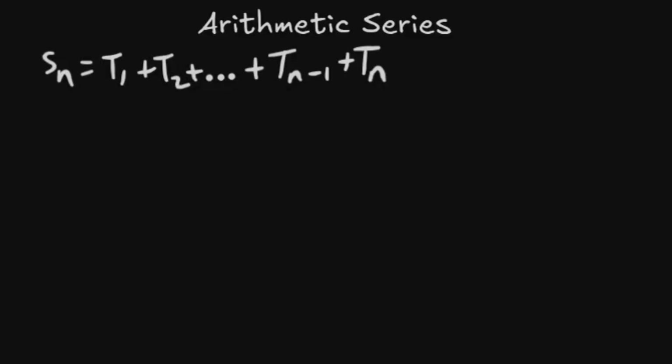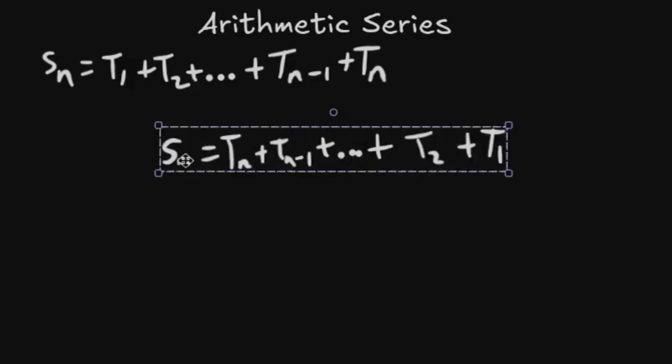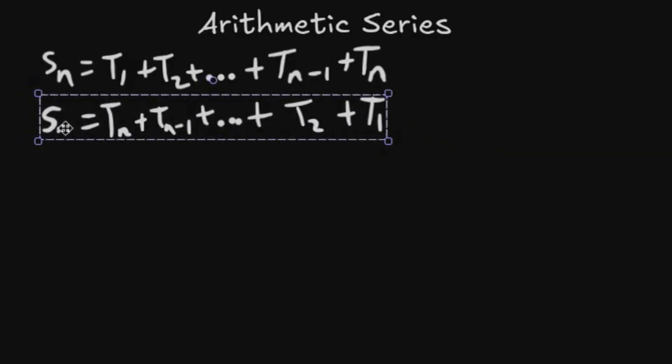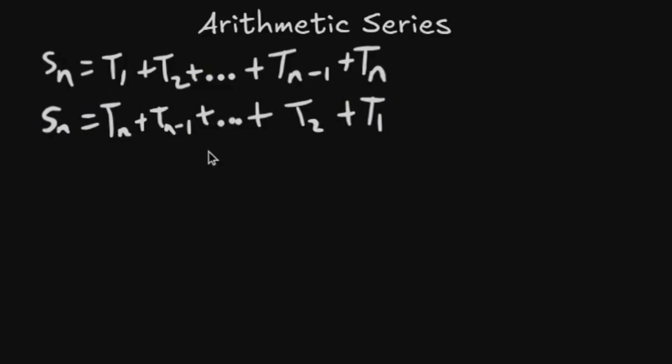And of course we're not counting every single series manually, because sometimes we have to work with so many numbers. So we're using a formula. And to find the formula, we're going to apply the Gauss method. The Gauss method is simply that you add up the same sequence but in reversing order.